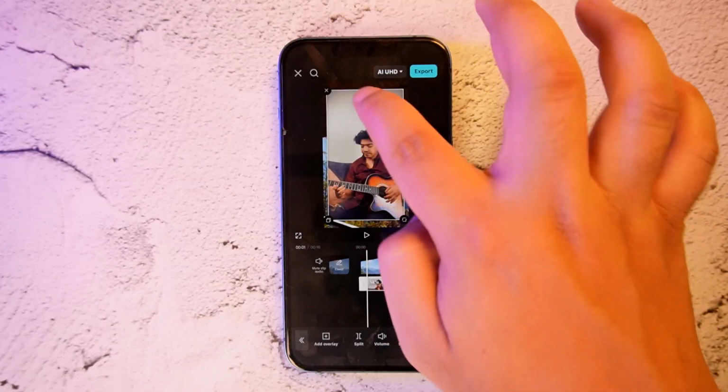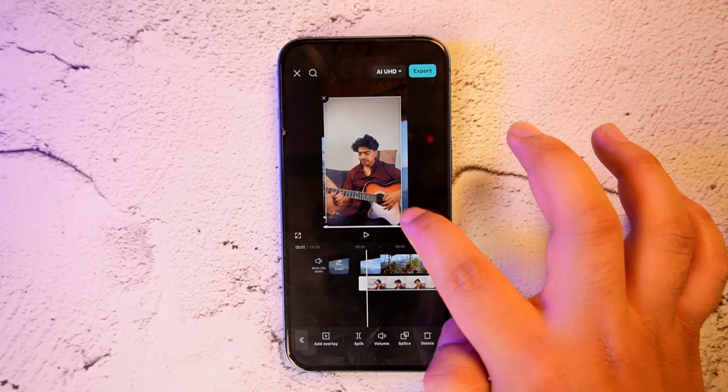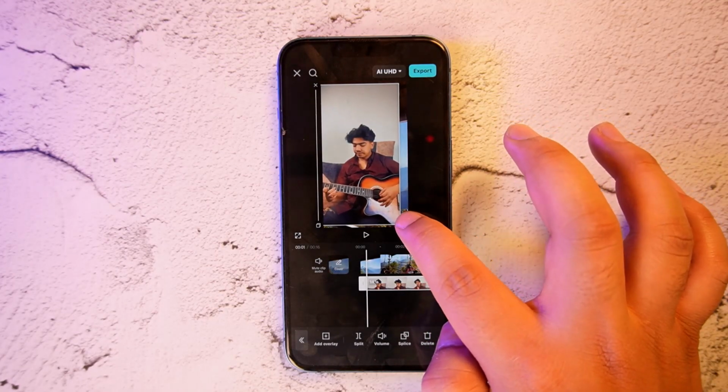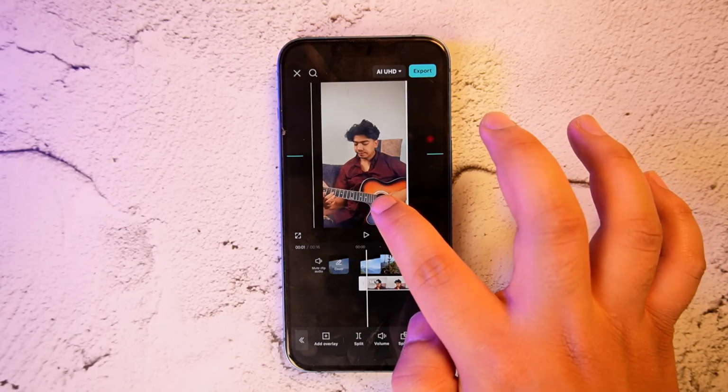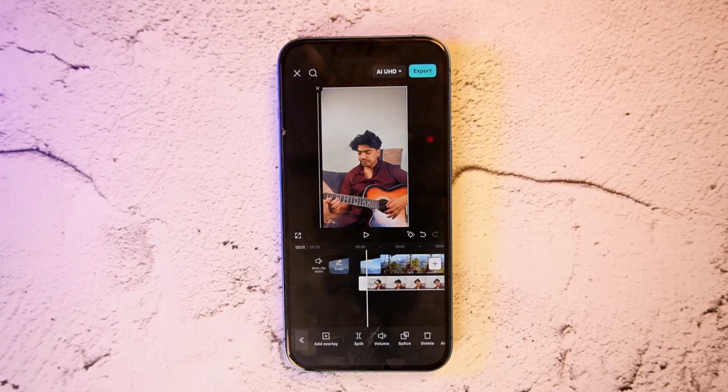Now once you have added, you can resize the video exactly to match, right? It depends on how much you want cropped or such. So if you want it small, you can edit it as well, but I'm just leaving it to this much. Now here, select the video and you'll find a various list of options. You want to swipe to the right and you can see the remove background option. Now you can use this feature to select remove background and you can select auto removal.